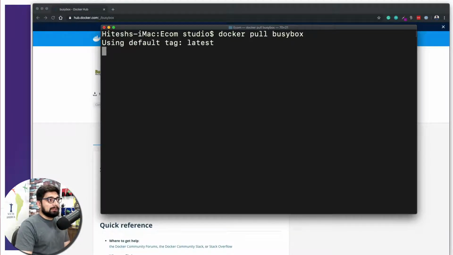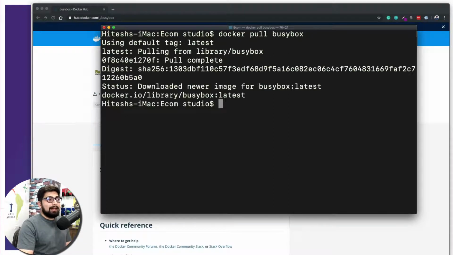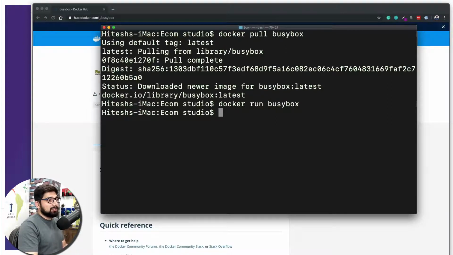Now it's going to pull the tag latest. Later on, definitely we are going to talk a bit more about what these tags are and how these things work. Since the image is ridiculously small, just 5 MB, it doesn't take much. Now let's see what happens when I say, instead of pull, I want to run this busybox. So I'm going to just say run busybox. Now when you run busybox directly, it just does nothing. But in hello world, we were getting a hello world back.